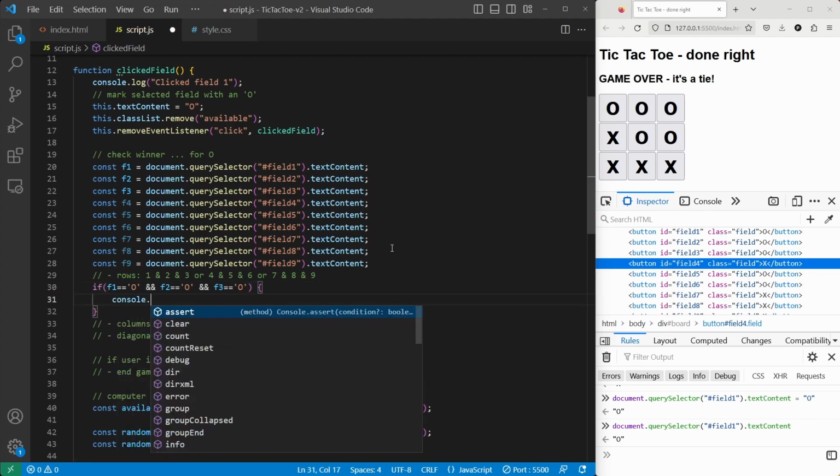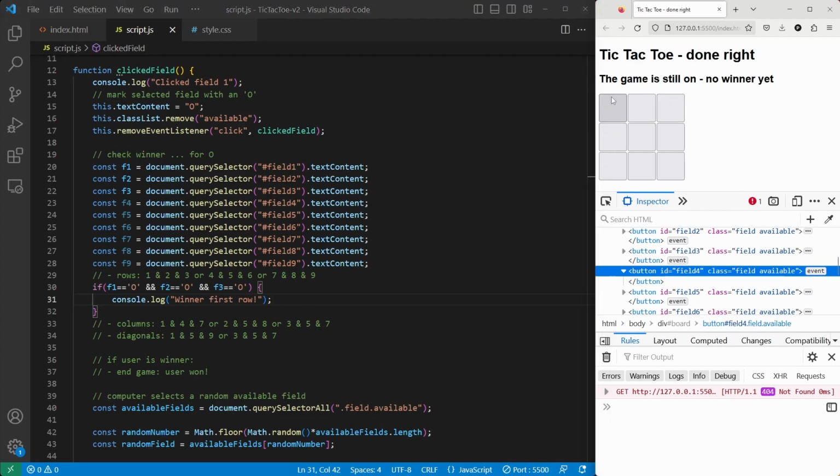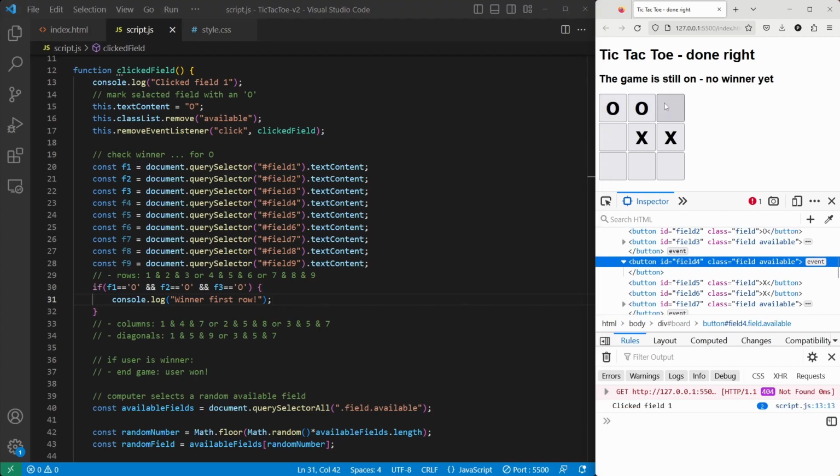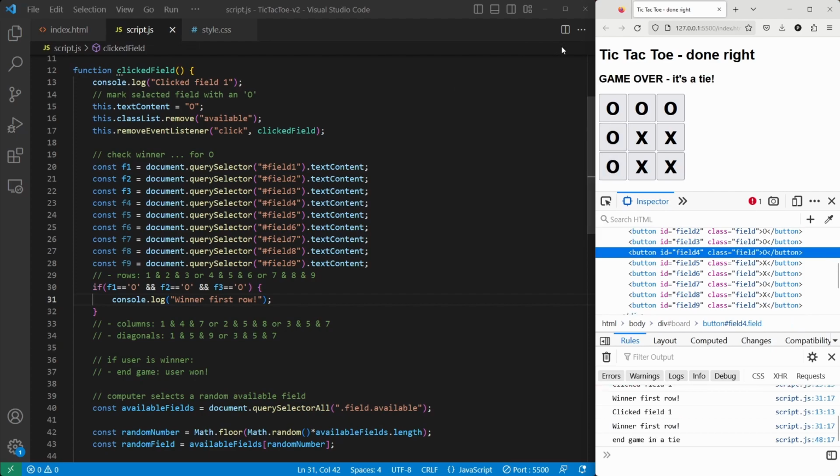First console log, winner, first row. So if I have this one, and this one, and this one, there's a winner on the first row. And of course the game can still continue because I just console logged that there is a winner.